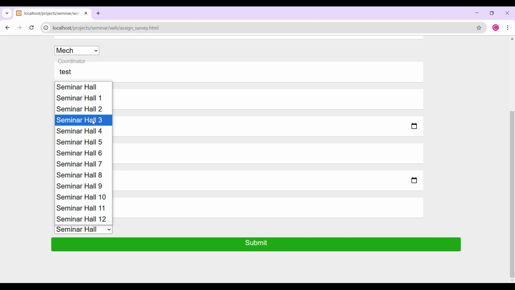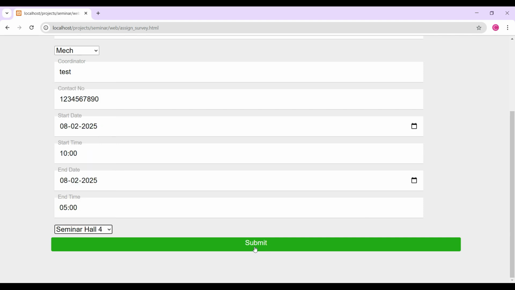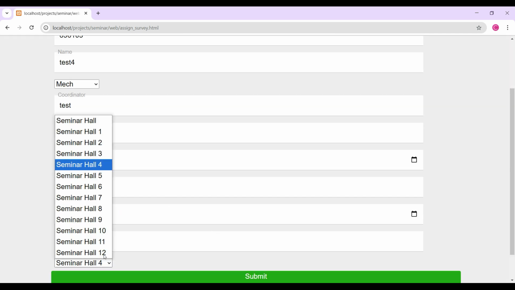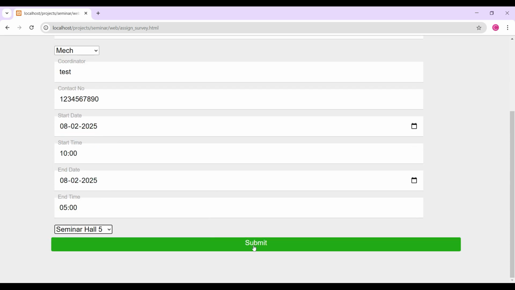Select the same seminar hall. Now click the submit button. It's not created because admin has already booked that same schedule. Change the seminar hall or time. Now it's created successfully.